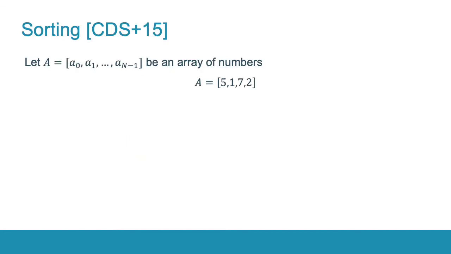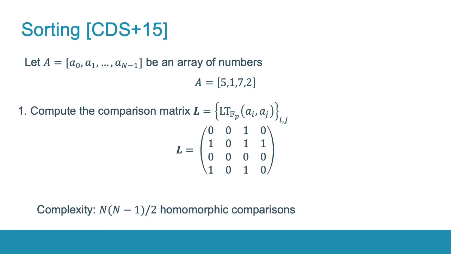We tested our faster circuits in two applications. The first one is sorting, where you are given an array of integers and the goal is to sort them. We used the algorithm of Cheon et al., which has the minimum multiplicative depth. Let us illustrate it on a simple example where the input array has four integers. Step one of the algorithm is to compute the comparison matrix that contains the results of the less-than function computed on any pair of elements from the input array. We can make certain shortcuts while creating this matrix. For example, each element on the main diagonal of this matrix is always zero. And also, with relation to the main diagonal, this matrix is anti-symmetric.